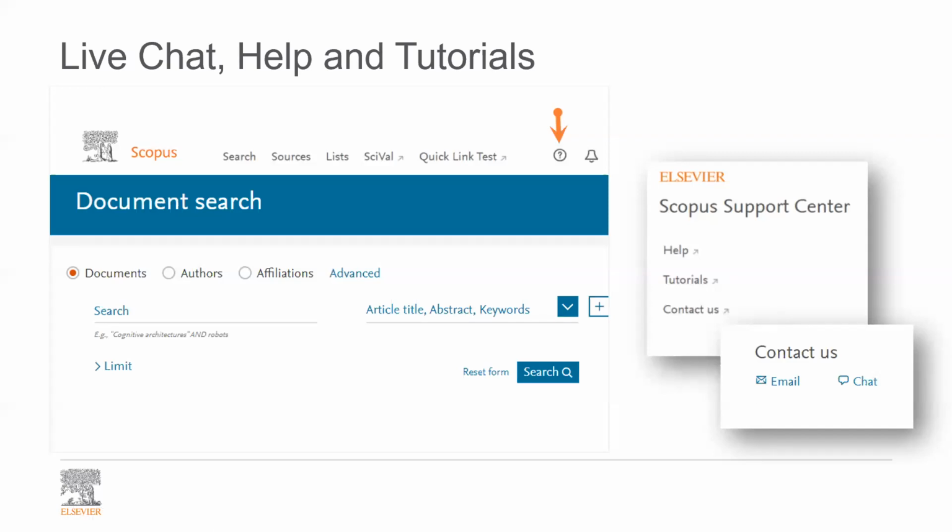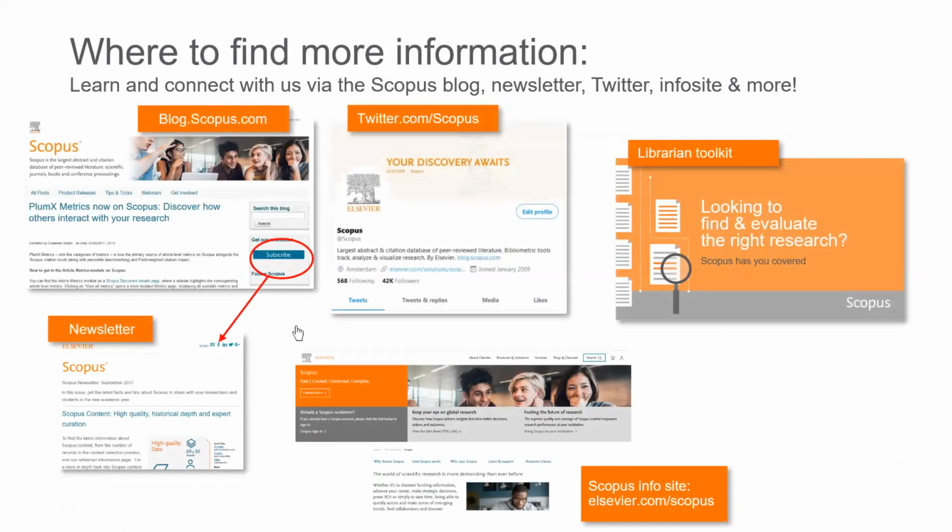So you can track the progress on any question that you have asked Scopus, but you can also chat with them. You chat with a real person, not an AI, a real person that will chat with you and guide you to information. Right, so with that, just keeping up to date with all the new things happening in Scopus, new features, updates, and then we've got time for questions.